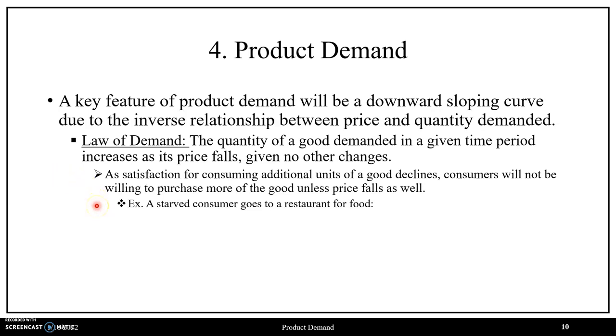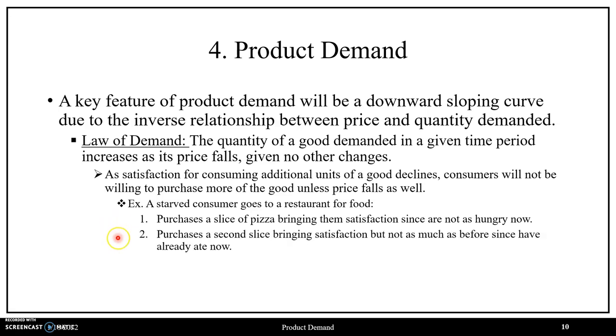To illustrate this, let us consider an example of a starved consumer that goes to a restaurant for food. They make a purchase of a slice of pizza, which brings them satisfaction since they are not as hungry now. Now, in terms of purchasing a second slice of pizza, they go through with the decision in that it brings them additional satisfaction, but not as much satisfaction as that first slice of pizza, since they have already eaten that first slice and are not as hungry as they were before. In terms of a third slice of pizza, they do not go through with the purchase since they are not as hungry anymore, and the additional satisfaction that third slice would bring them is not worth it when compared to the price point of the slice of pizza.